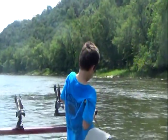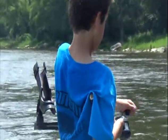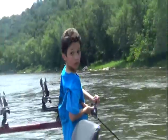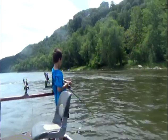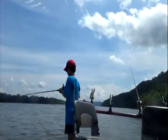Boy, she's hot out here today. Look at Ziggy's shirt. He's all sweating from wearing his life jacket. What's that? Ziggy's shirt's soaked. Yeah. Oh, I dumped water on myself. Oh, that could be a reason, plus your sweat. Yeah. Oh, there he goes. That's all right. That's better.